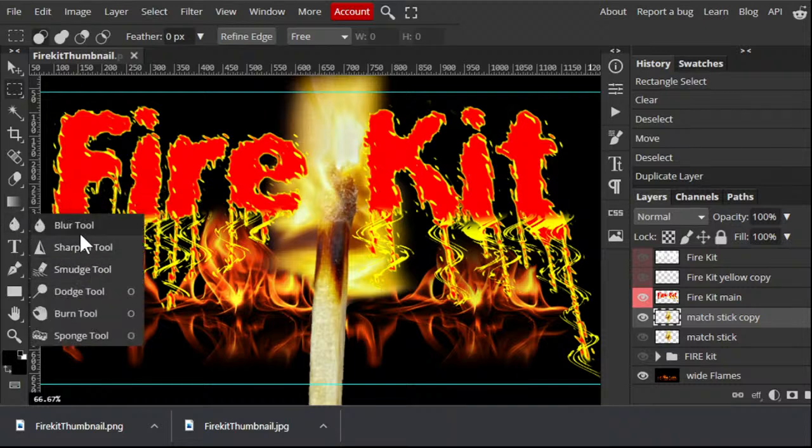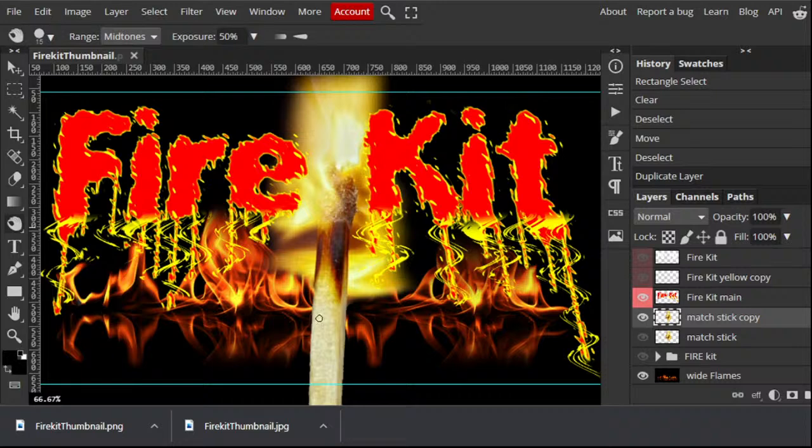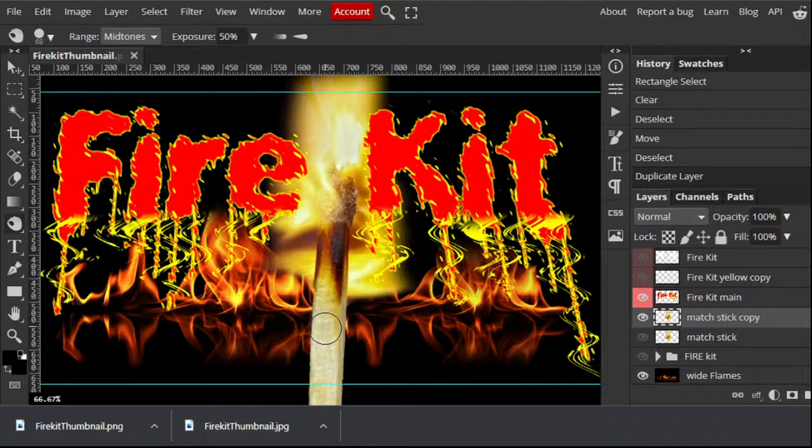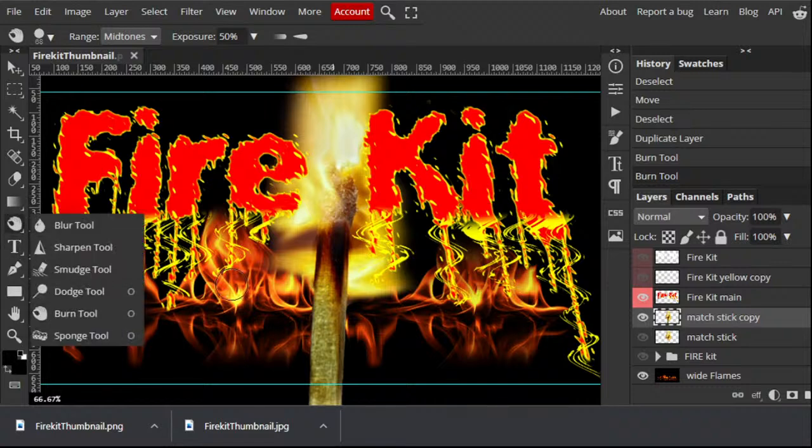Yeah, here we go. Right here. Burn tool. That's what I'm looking for. Darken up that match a little bit more. Kind of looks more like it's burnt. That's why it's called the burn tool, you know?